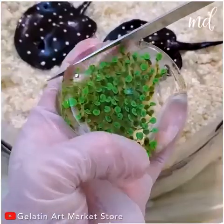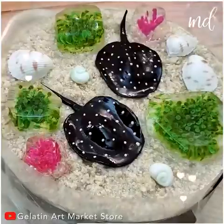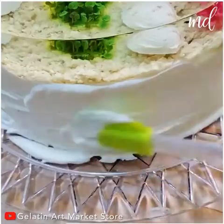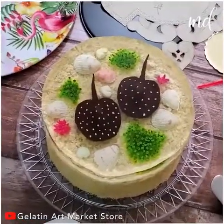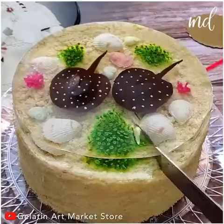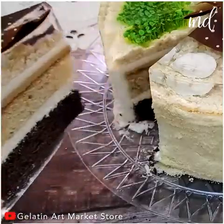That's a lot of details indeed. Some seashells should not miss, definitely. Isn't it absolutely gorgeous? We definitely can't choose a favorite gelatin cake. They're all masterpieces in themselves.